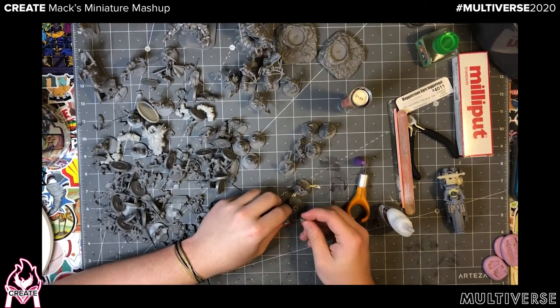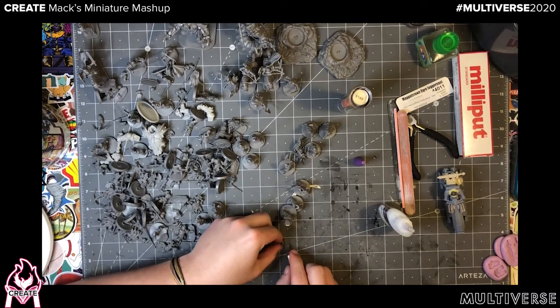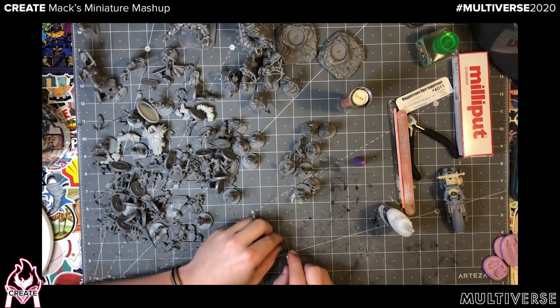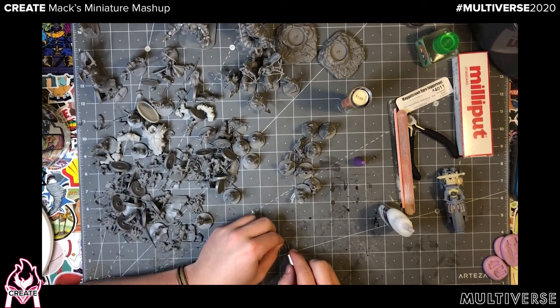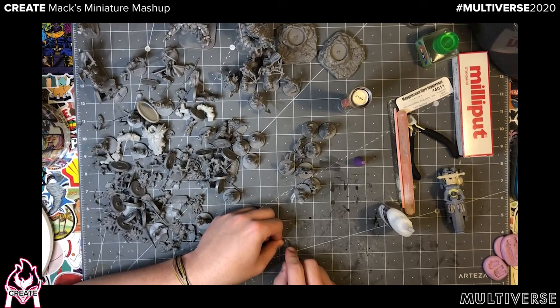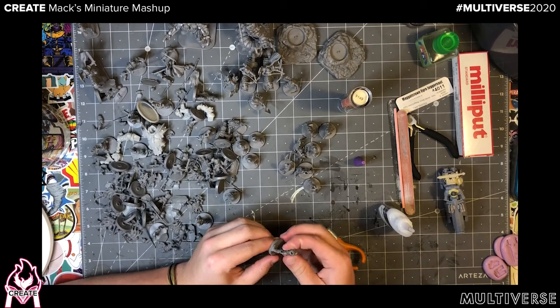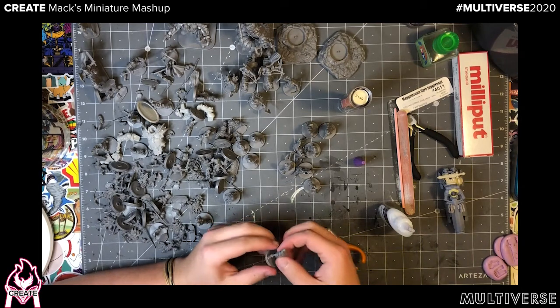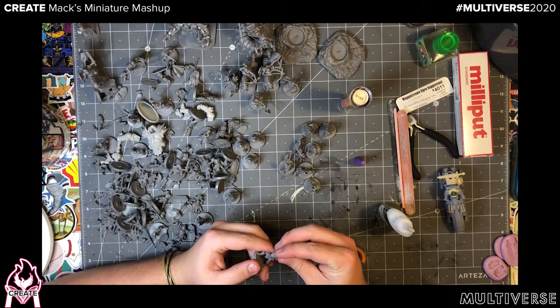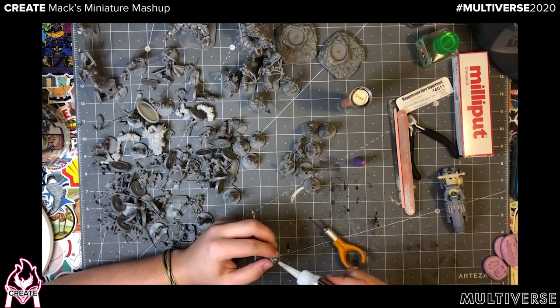So sometimes you'll fit a piece down and you won't like the way it looks. I didn't like the way that was fitting, so I'm going to take it and very carefully, note the very carefully part, trim down the neck and a little bit of the front and the chin, the back of the helmet, just a bit, to make his head, although backwards, sit a bit more naturally on the makeshift torso we have going for him. Okay, yeah, this is going to turn out really fun.